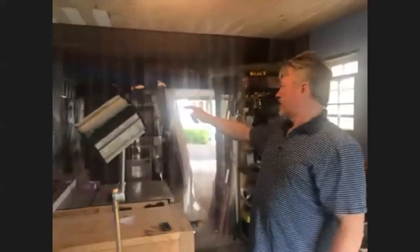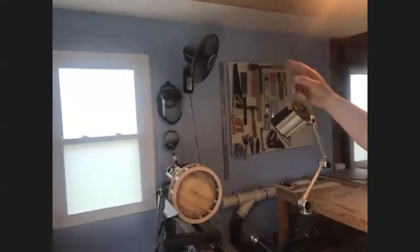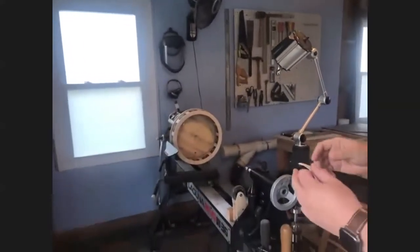Like I said, this used to be a completely unfinished garage. You can't quite see it, but the rest of the garage is still unfinished. There's nothing whatsoever, no heating, no cooling. Here in Pennsylvania, in the summer it was too hot and humid, and in the winter it was too cold, so I had a short window. We put the windows in. They were in such bad shape that you could push one with your finger and a pane would fall out, which wasn't ideal from a security standpoint. Then we finished the rest of the shop. We insulated the ceiling and built it out that way. So what else did we do?